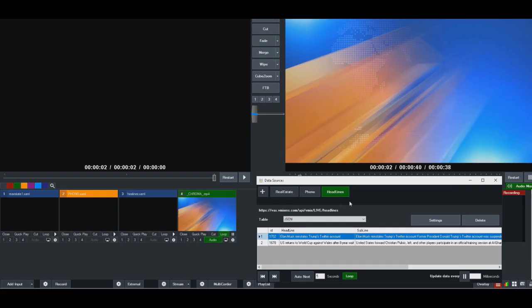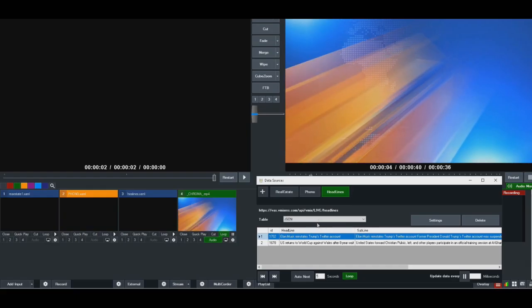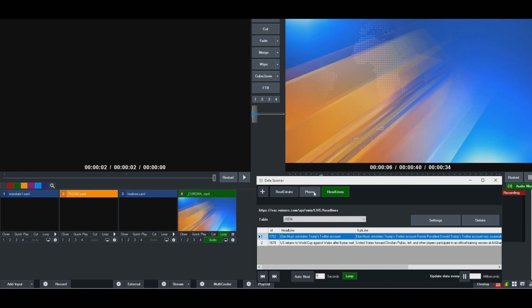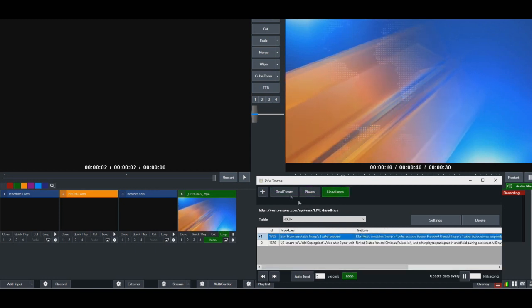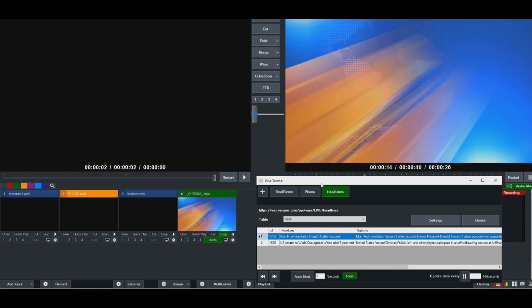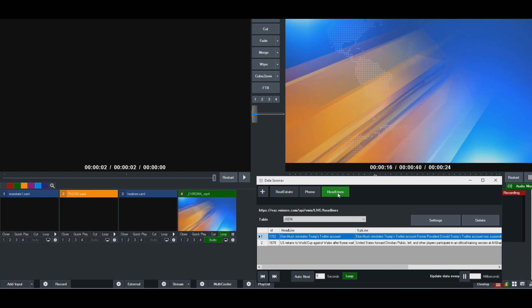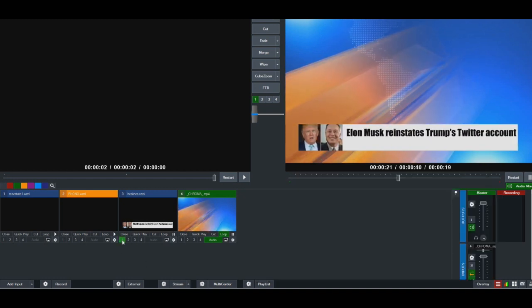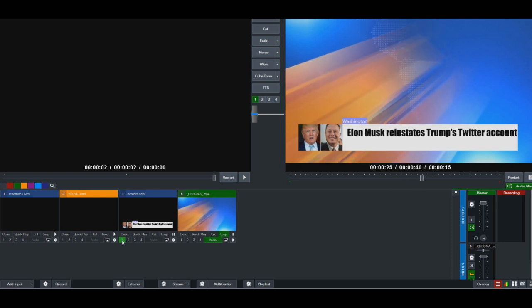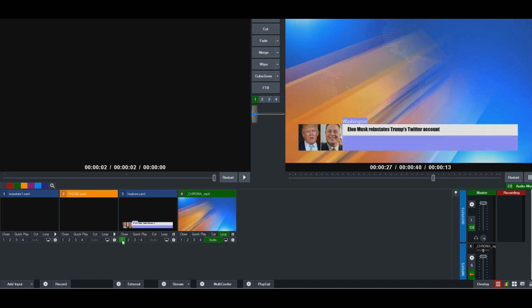And let's go here to see it on the data source. So now we are here on the vMix right now. We're going to see all the data sources here and everything running smoothly from the VAS platform, right? So I'm going to just record right now what's going on with the graphics. I made a demonstration graphic, for example, headlines. Let's see the headlines, how it runs with everything inside it. So this is the headlines now for Elon Musk, from Washington, and everything, you know, just the headline.